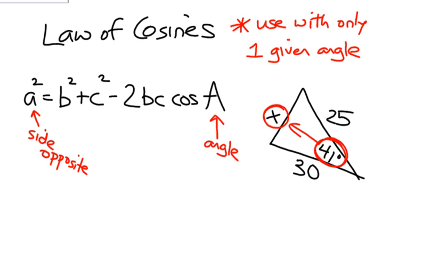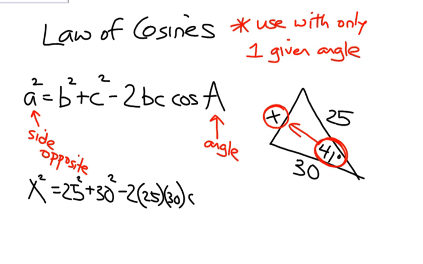So what I'm trying to tell you is the x must go for A. And then the 25 and the 30, you can have those switched around, and it's all going to work out anyhow. But you got to get the angle in the right spot. So 41 is where the angle goes. Now I can just type this big mess into my calculator, and I should have done it ahead of time, so you don't have to sit there and wait for me. But I didn't. And so I type all that in, and because it says x squared, I take the square root and get my answer.